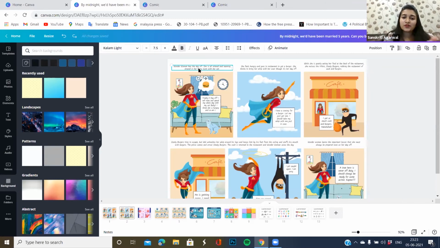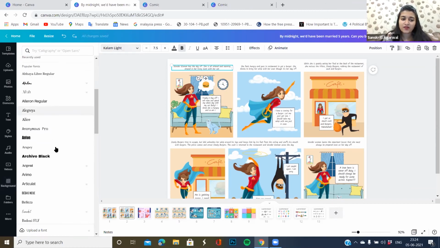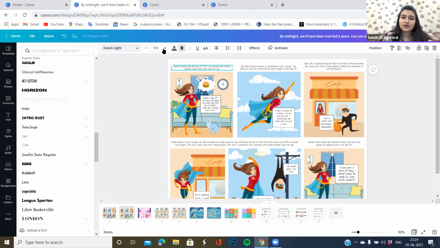Now over here, if you want to change the font and don't want to go over here, what you can do is you can just drop down and you will find multiple free options of fonts that you can use for your storyboard, right? You can always change the color of the font, increase or decrease the size of the font. You can make your font bold. You can use italics, you can use underline if required.